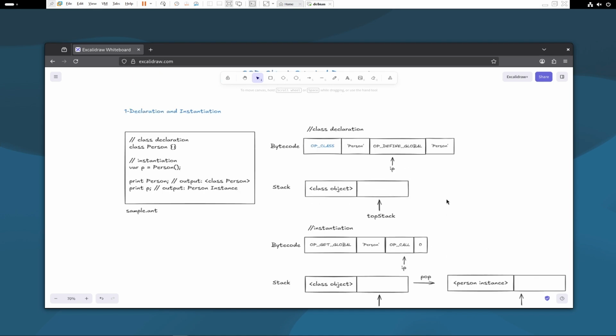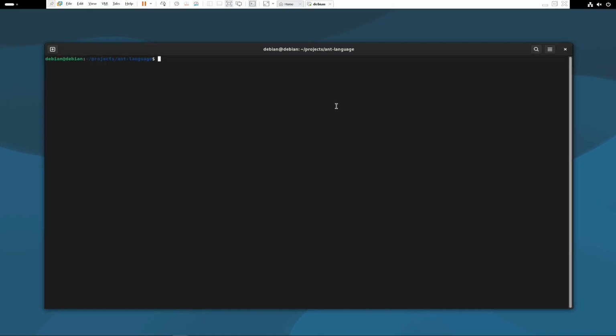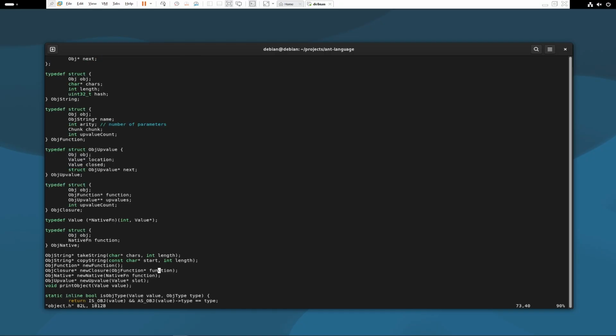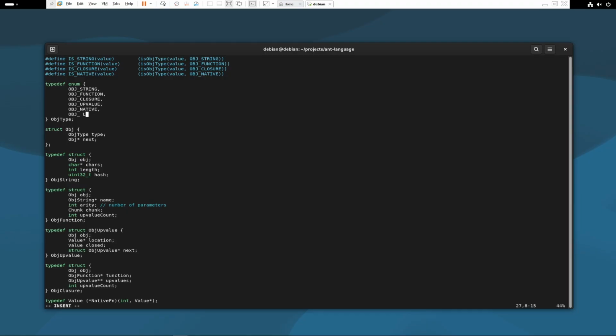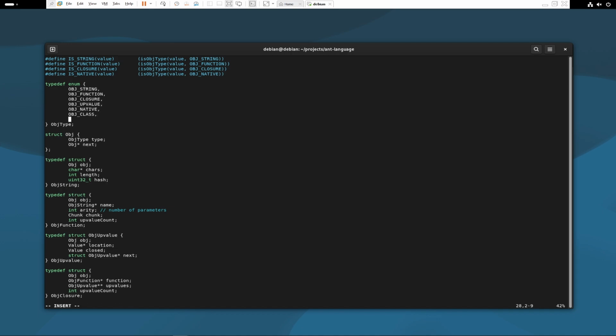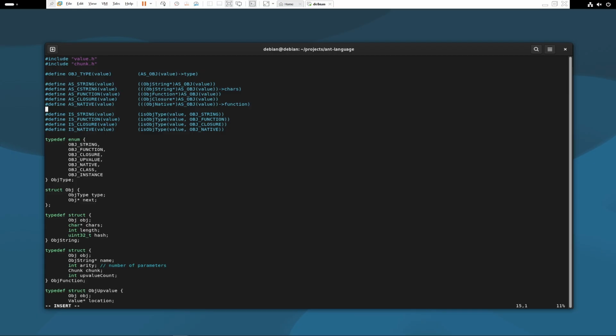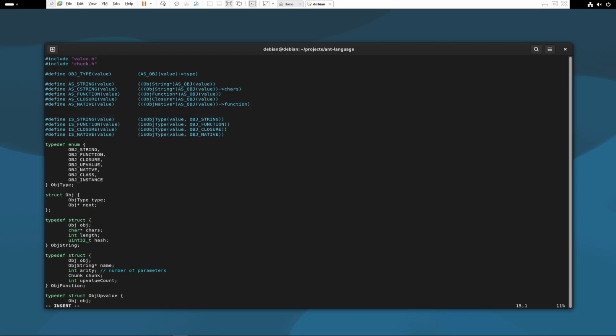So let's jump to the code, and we will add two objects: the class object and the instance object. Let's go to object.h, and we need to add two new object types. The first one is object class, and the second one is object instance. We add, as usual, these macros.